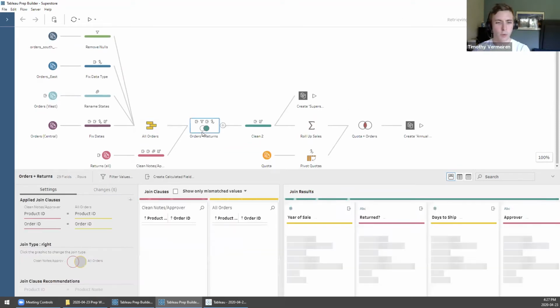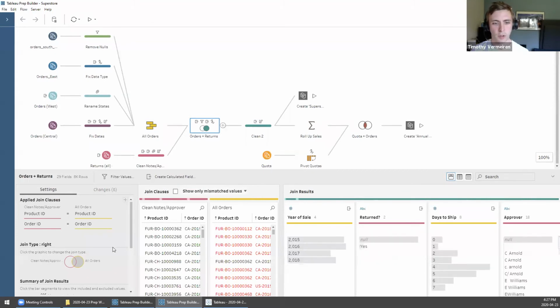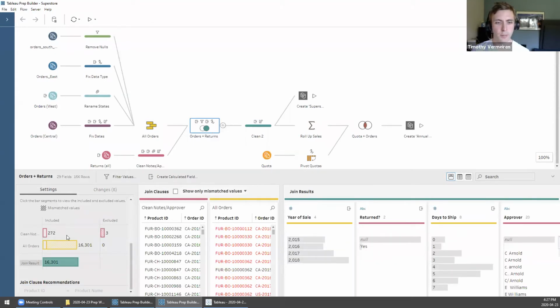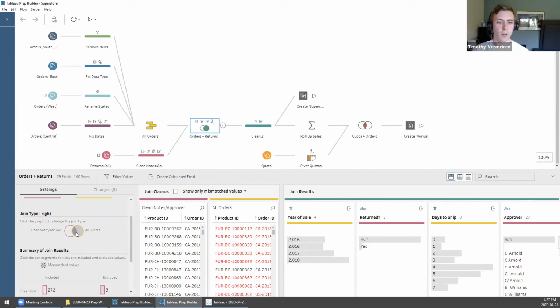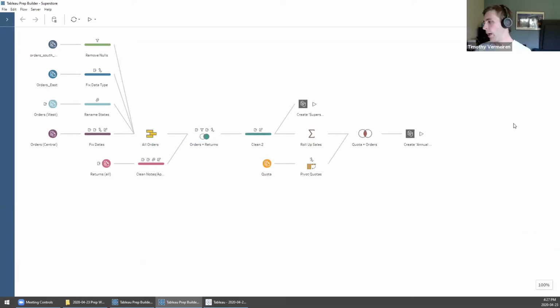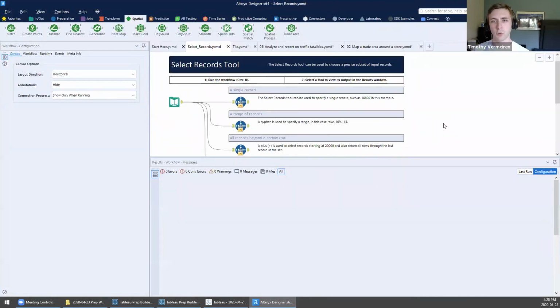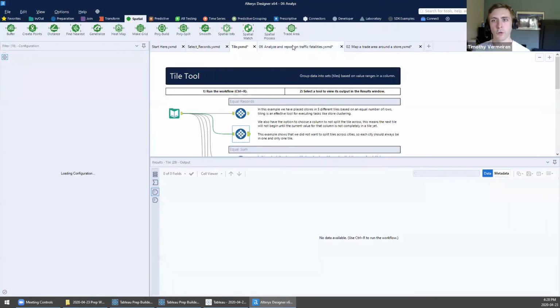Joins are the same, by the way, and I really want to show this one because it's a really cool example. As soon as you click a join step, it'll show you a visual representation of what data is included, excluded, or unmatched, missing, what your result is going to be. The little Venn diagram, obviously, that you need to have that, and Alteryx has it too, obviously, because that's the best representation of a join. But all of that is there, and it guides you everywhere. Again, not saying it's not the case for Alteryx, and maybe we can look into that a little bit as well. The focus is not on this specific tool, but just to show you, it also has a visual approach.